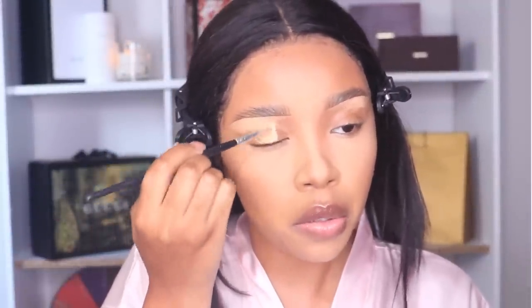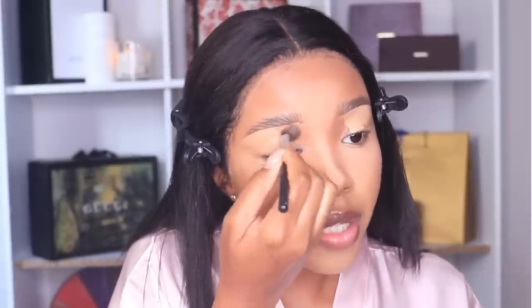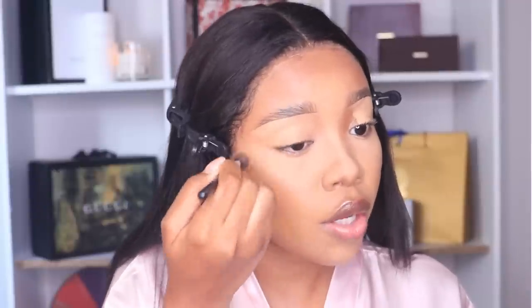Oh, girl. Then I just like to put the rest of the product all over my eye, like that, just to make sure that it's there. So if you can notice, I'm keeping the product in the middle of the eye and I just blend in everything. And you know what, I try and make sure that I follow the shape of my contour. But if I mess up, I don't even stress myself. I can always go back in. Like, any excuse to contour my nose, child. And then I'm gonna go to the side as well and just blend.